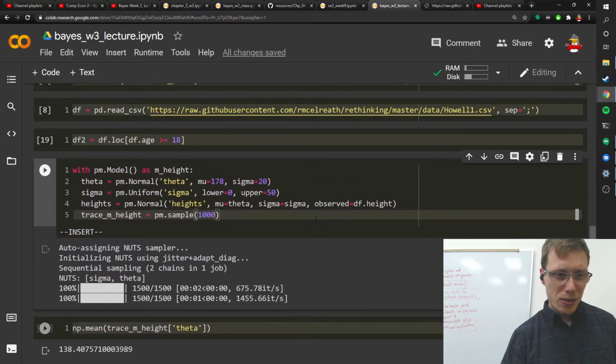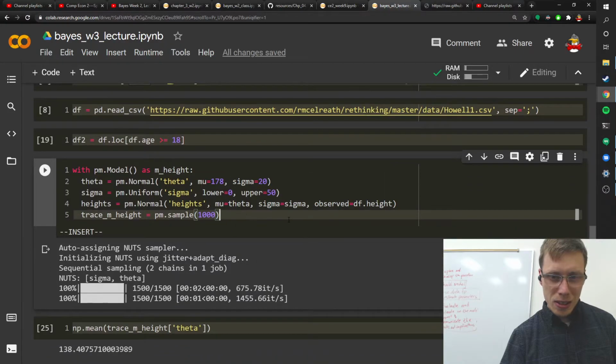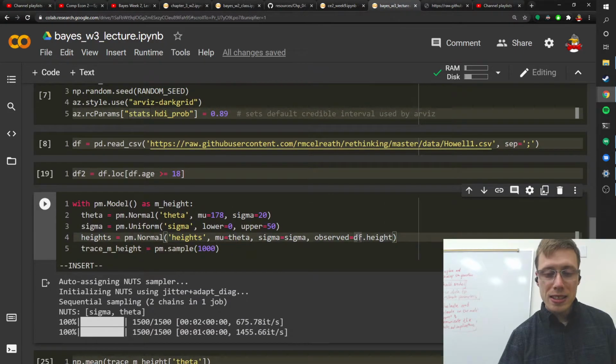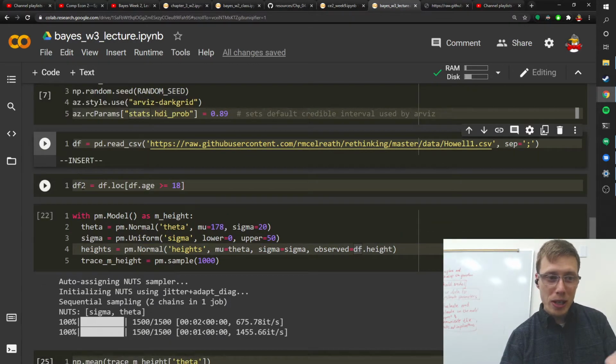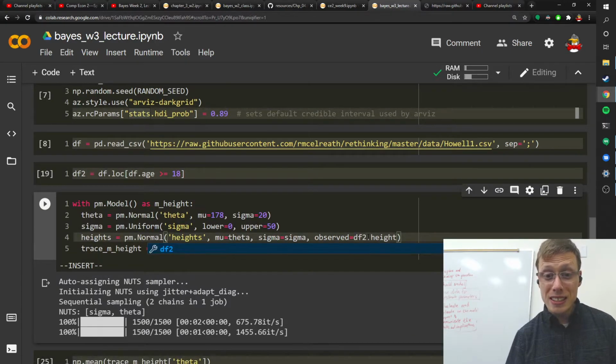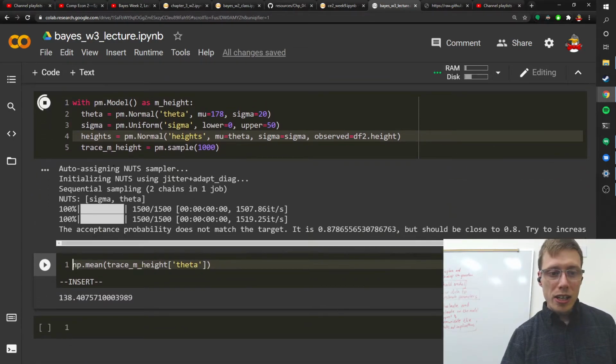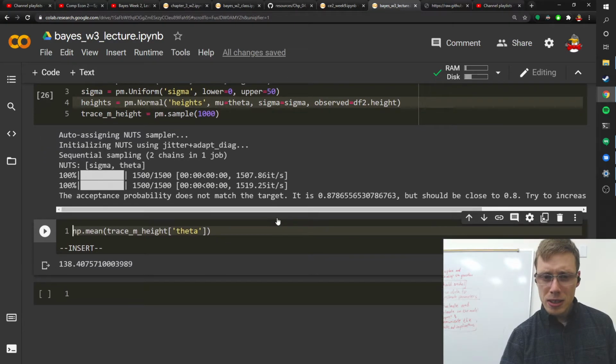What did I do? Did I do less than? Did I grab the wrong set here? Oh, do you know what it is? I said df.height. That's my problem. df2 is the height of the adults, right? df was everybody. df2 is the height of the adults. That's why. So I was including the kids in there by accident. Let's quickly rerun it. Luckily, all that setup time, it actually stored it and kept it on hand.